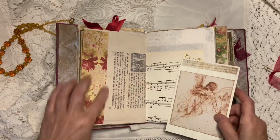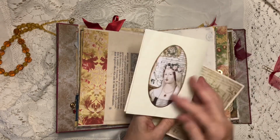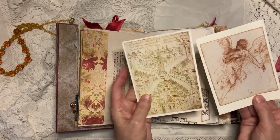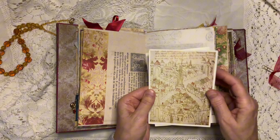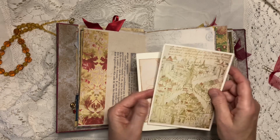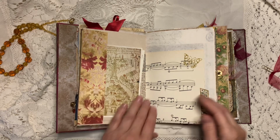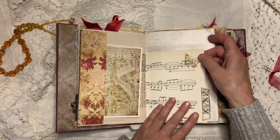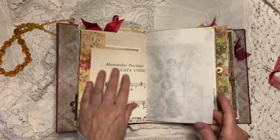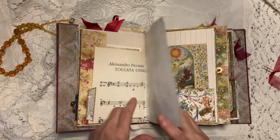And then in here there's a tuck spot, and I've made this little journaling card that you can write on, and it's got an image of an angel, from Jarvis Kits. And then this is a postcard of medieval Bristol, 1479, Bristol in the Middle Ages. And then here I added this little gold filigree butterfly and a tab. This is Italian opera, I guess.